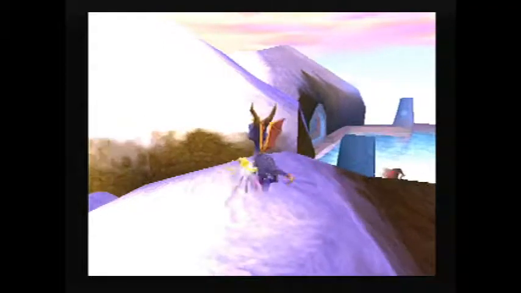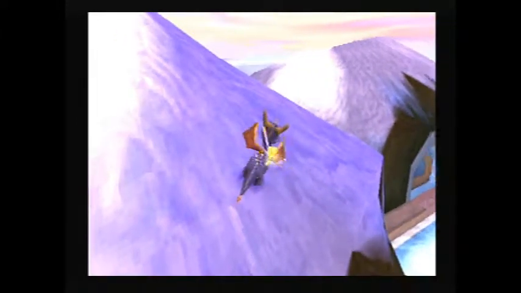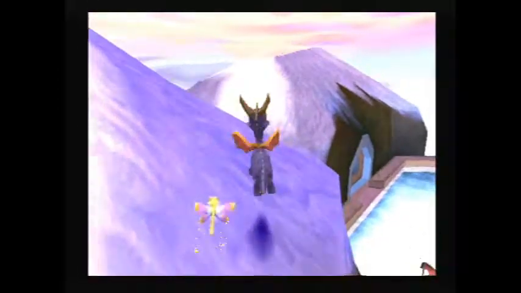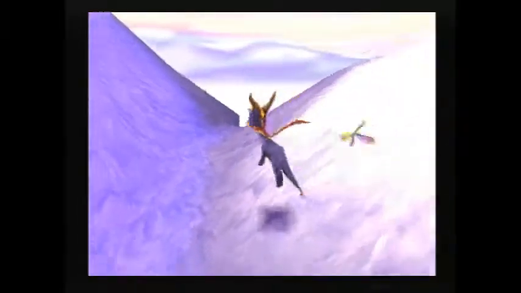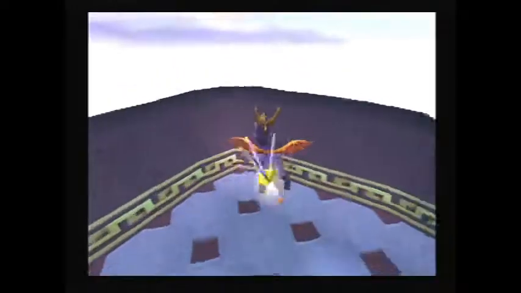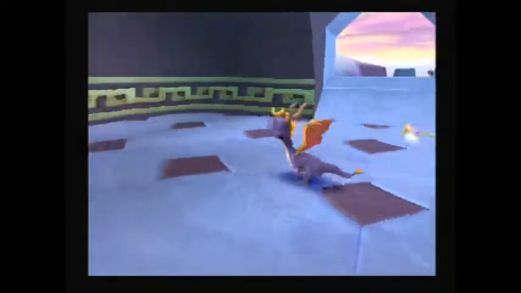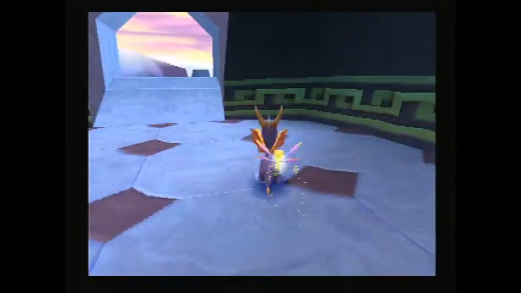So anyway, once you go into here, you should be able to go through it. Once you glide, this is why I wanted to show you. This is part of the cut content from Spyro 2. You can get into this room only a certain way, which is a glitch way of getting in.